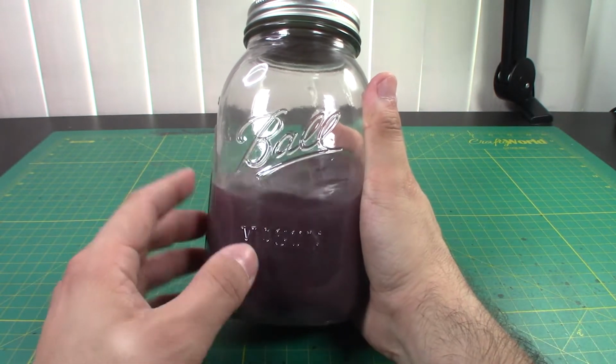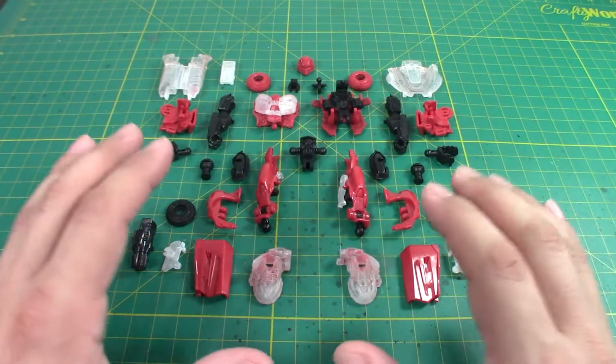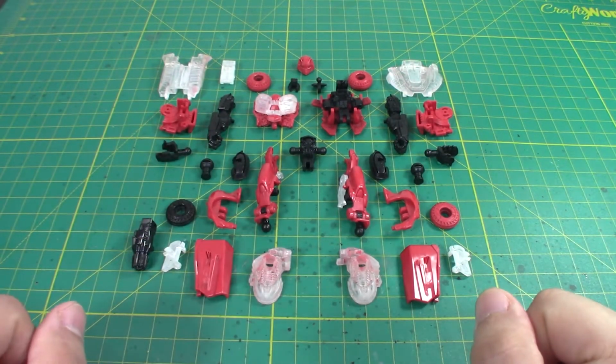I'm going to let them sit here for a couple of hours and then we'll check back on them and see how they're doing. So at this point we've gotten the paint stripped off of all of the pieces here.